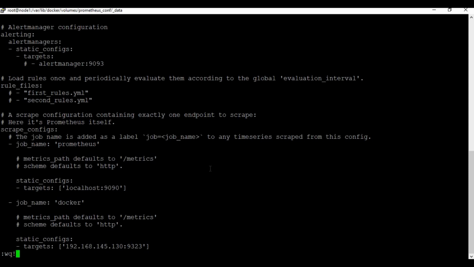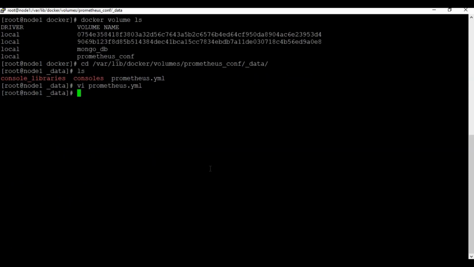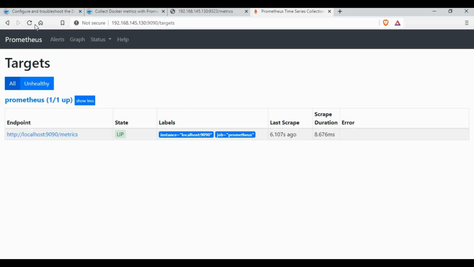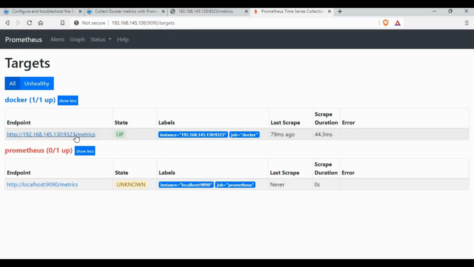Okay, let's save it. Let's restart the Docker container for Prometheus. Okay, we have the Prometheus container running, so that means the YAML file is fine.